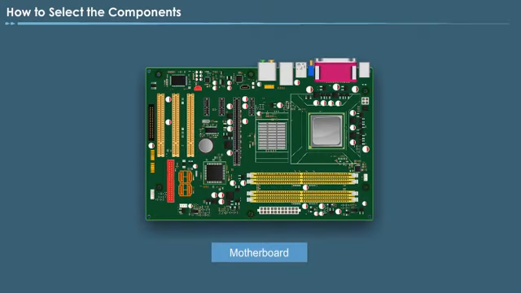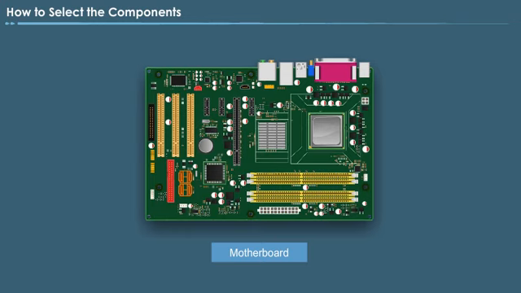Step 1. Select the main board, that is, motherboard. If you want to assemble a PC, you should select the MB based on your requirements and processor. Motherboard sizes. The most common motherboard size is Intel's Advanced Technology Extended, that is, ATX and its derivatives.